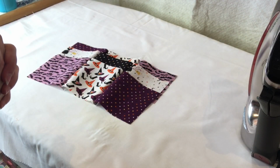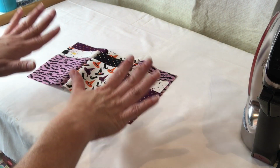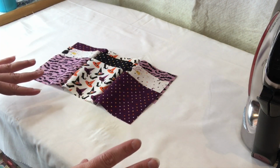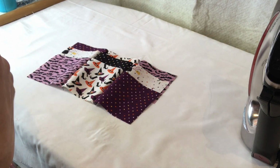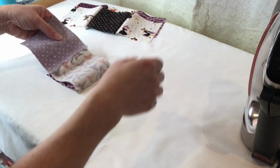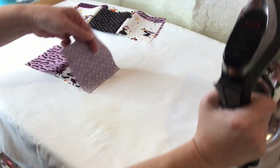Okay guys, so I'm back at the ironing board, and what I've decided is I am going to press either to the left or the right as they said in the instructions, so that I can show you how the seams nest, because I know some of you are quite new to quilting, and I'll explain to you why they want you to do that. Okay, so I'm going to first press my seams just to close up those holes like we always do.